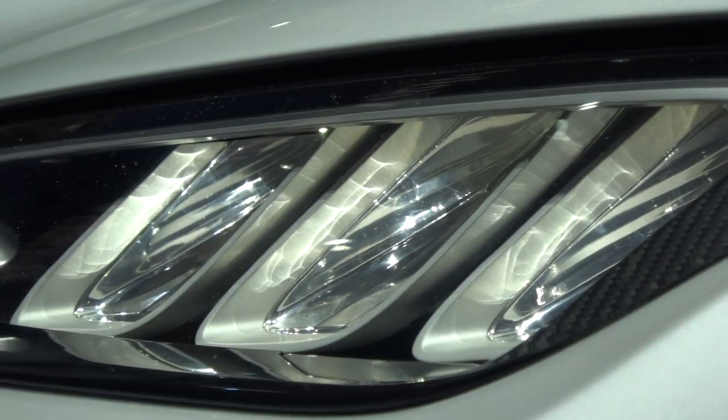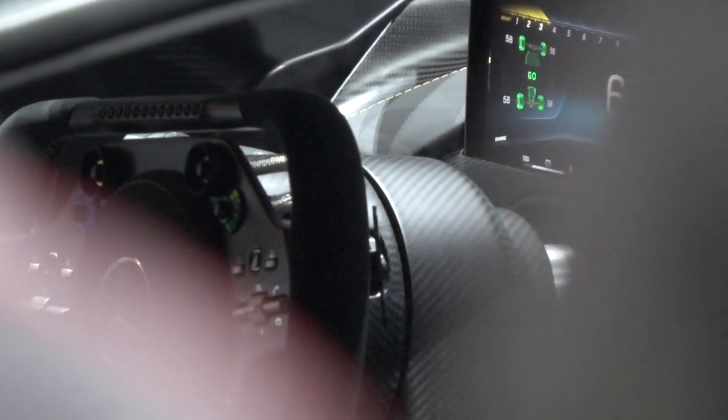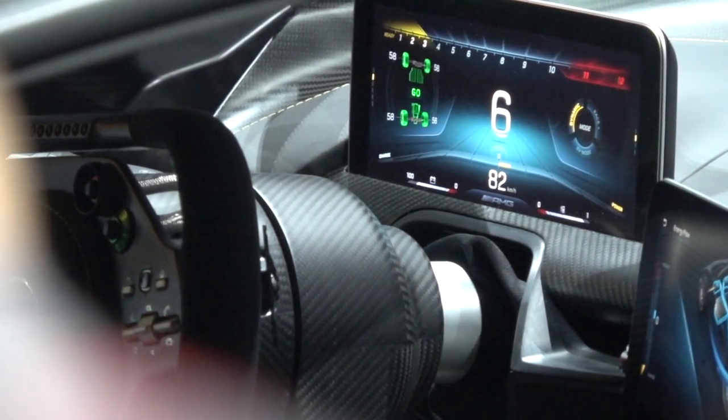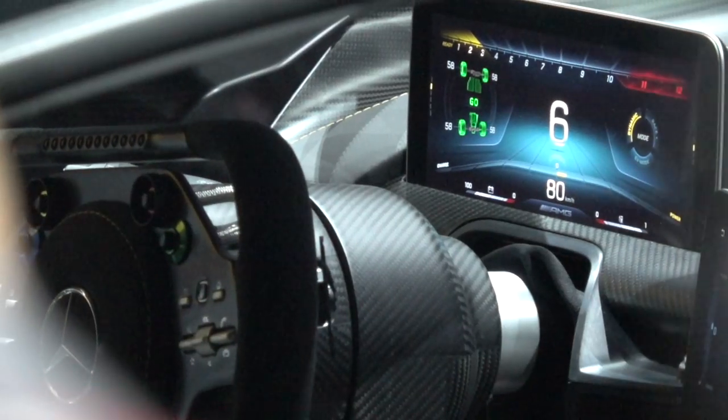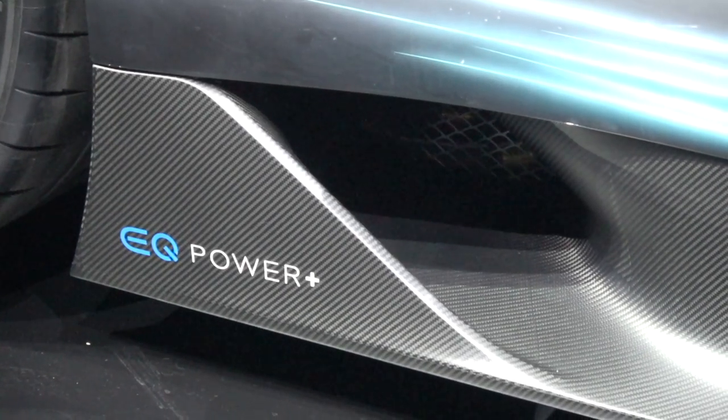A little bit of engine stats: while pushing out a combined power of over a thousand horsepower with all the electric motors, the engine still revs to over 11,000 rpm — that's madness. To put it into context, the Aston Martin V12 Vantage S, which I believe to be a very high-revving naturally aspirated V12, caps out at just under 9,000 rpm. This goes to 11,000 — and that's actually detuned. The F1 engine revs to 13,000. They've done that to ensure the longevity of the engine, since something revving that high and highly stressed would otherwise require an early engine rebuild.